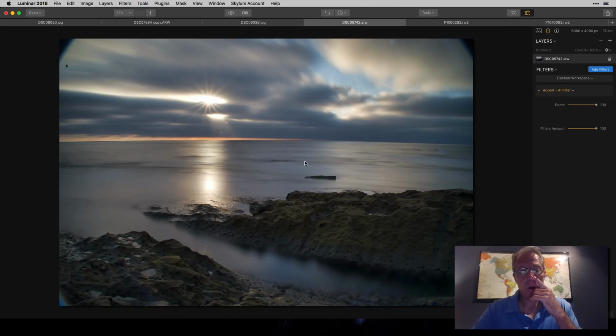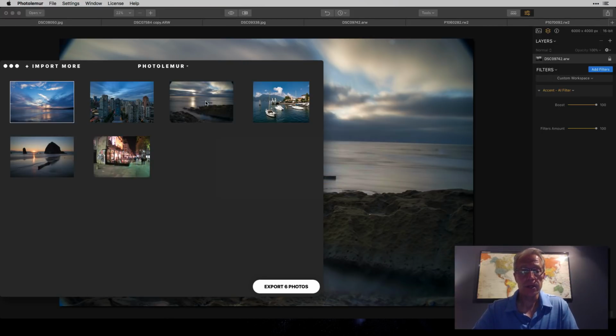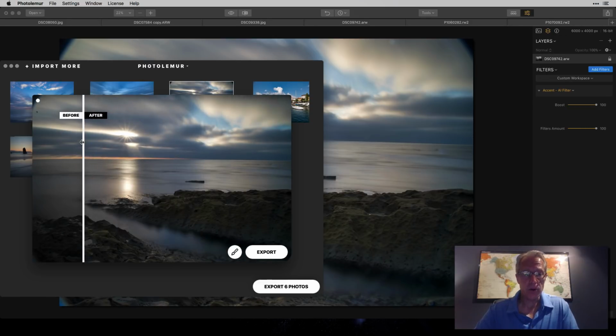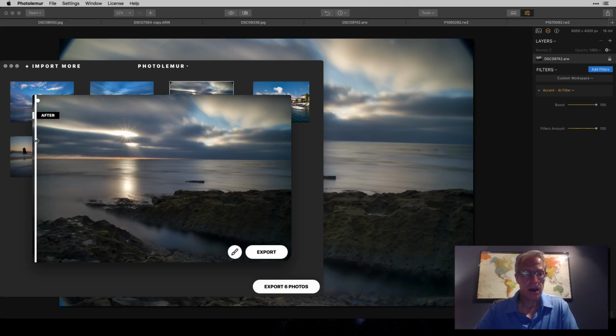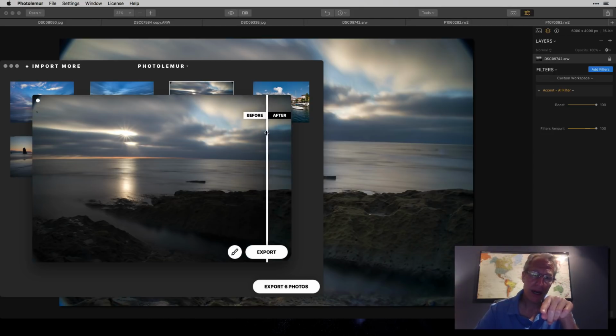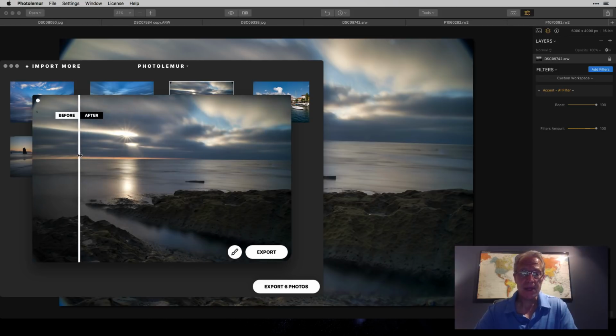Now, this is a long exposure that I shot with a wide-angle lens, and I had a filter on. And as you can see, there's actually some vignetting from the filter. If I'm not careful, and I wasn't, I get a little bit of vignetting. So the way to correct that, of course, is to crop it in Luminar. However, over here in Photolemur, there's no crop. So let's look at the photo. I think the Photolemur shot actually looks really good. And if you take a look at it, they actually got rid of some of the stuff in the corner, that vignette. If you take a look at that upper right corner, that's pretty cool. And I think the photo looks great.